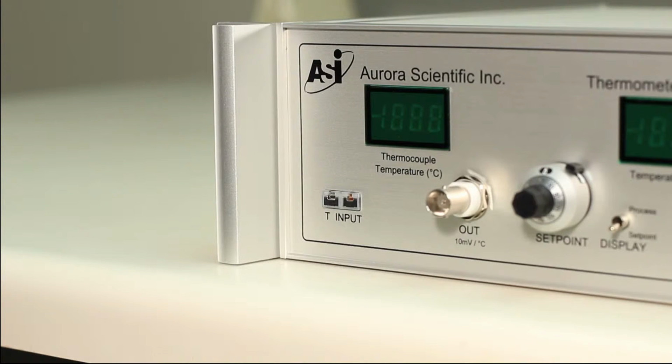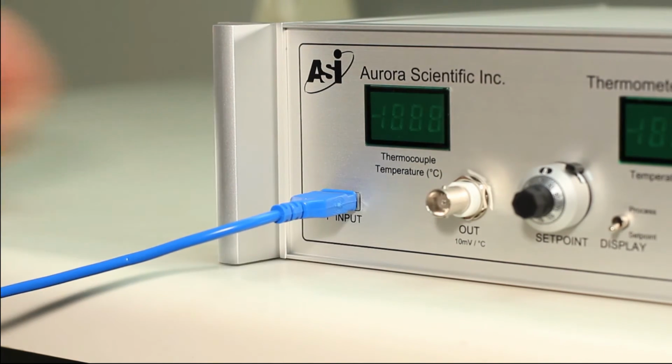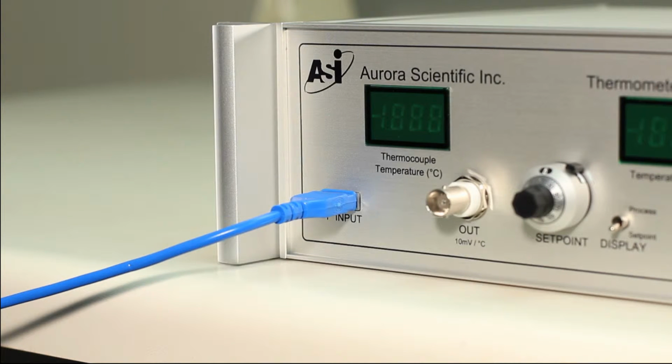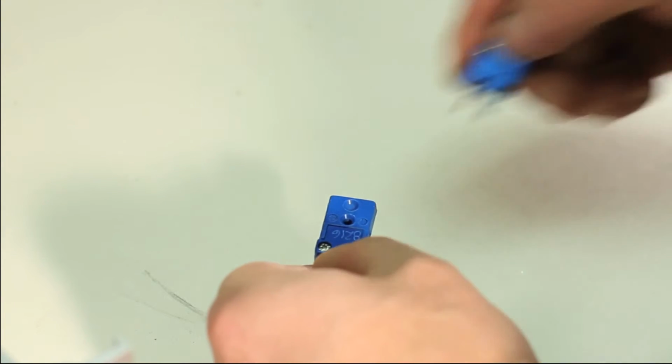Complete the connections to the 825A by plugging in the T-type thermocouple into the front panel of the 825A. The thermocouple wire will be attached to the apparatus. Since the thermocouple wire is thin, it is useful to connect the provided extension cable to avoid snagging.